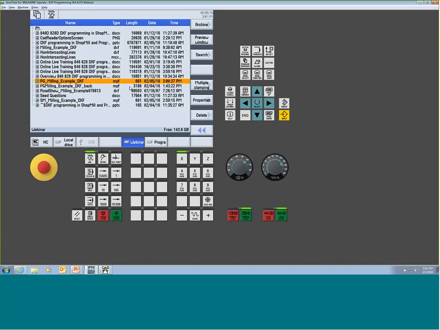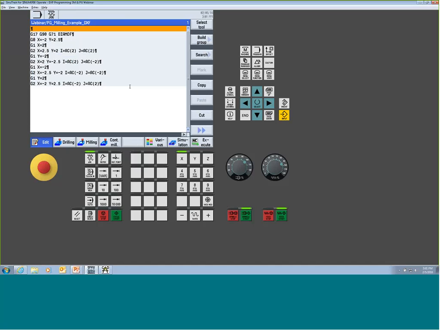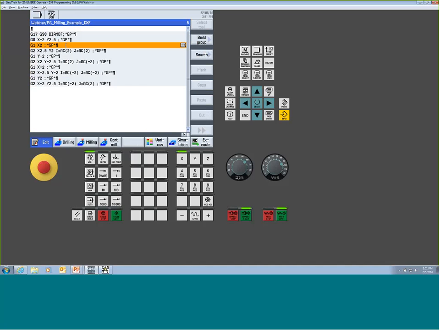All right, so we just created this program guide. So what did it do? Well, it brought the geometry over, and that's where I actually see that G71. See how it went away? So when I bring it over, since I have no labels, I'm limited as to what I can do with this feature. So I could use it as a sub, or maybe I could shove it between some operations, but I am limited as to how I would want to be able to call this up in a G-code program. So it's important to get the labeling.